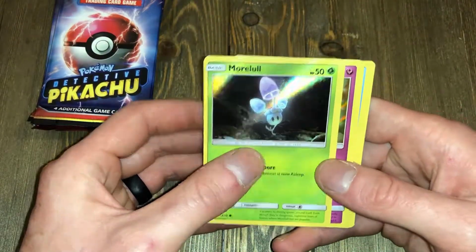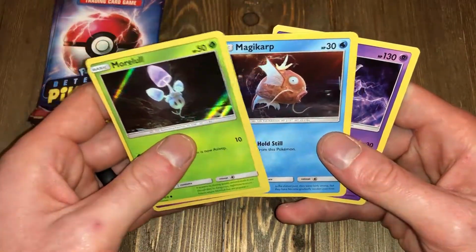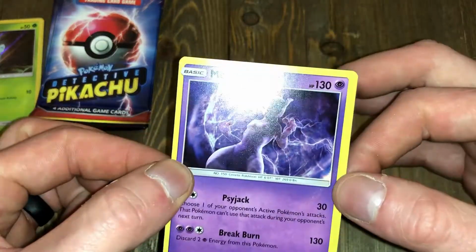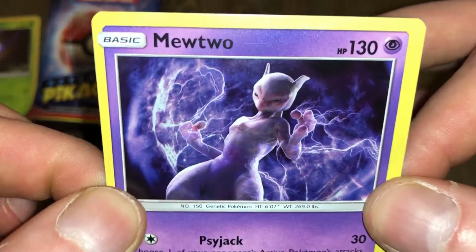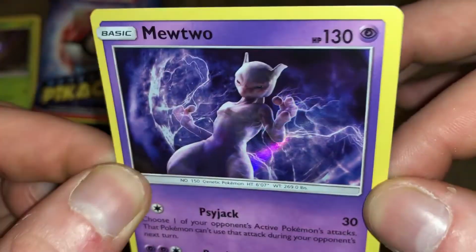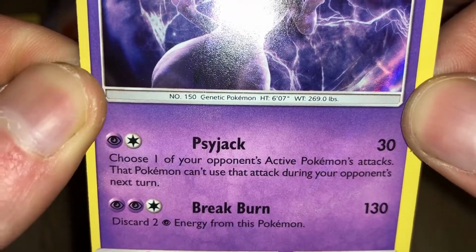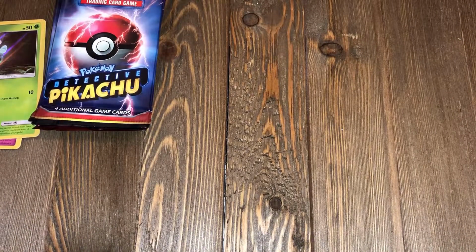Alright, so we got a Murkrow, a Snubbull, Magikarp, and alright, a Mewtwo. Very nice art. Now I'm going to say very a lot. My wife makes fun of me for it. So there's the Mewtwo art. You can see the holo in it. And it's got Side Jack for 30 and Break Burn for 130. Alright, let me set that over there.